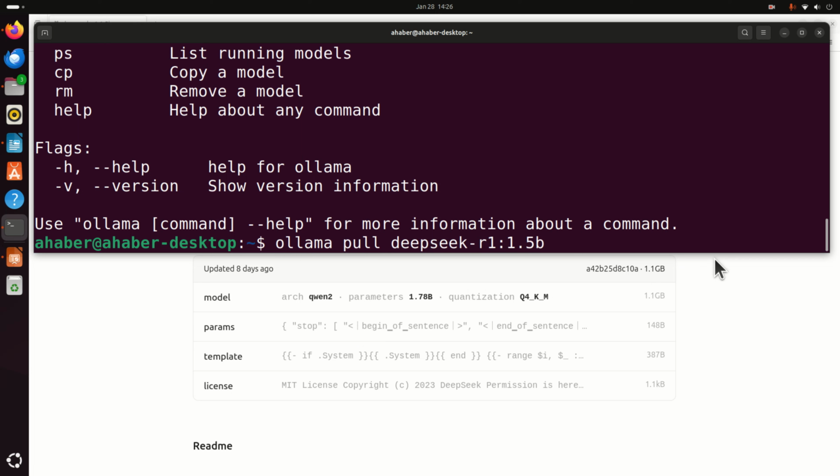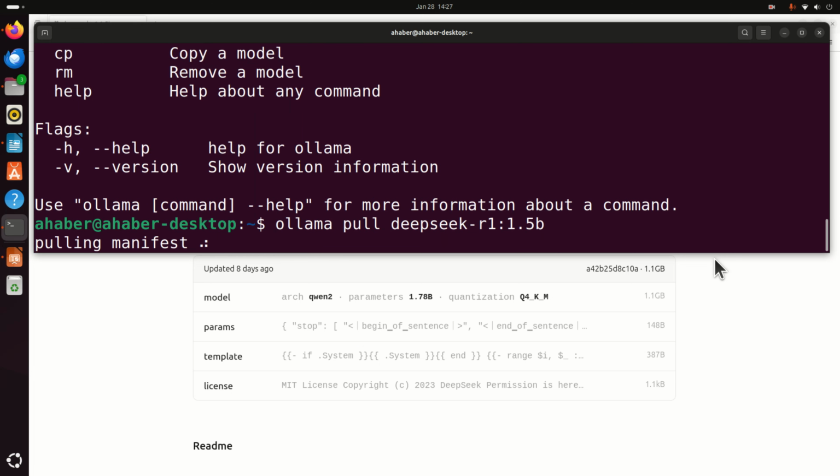The main question is why I'm making these changes. Well, I don't want to download and run the model. If I would just type Ollama run, the computer will download and run the model. I don't want to do that. I just want to download the model. And later on, I will run it.